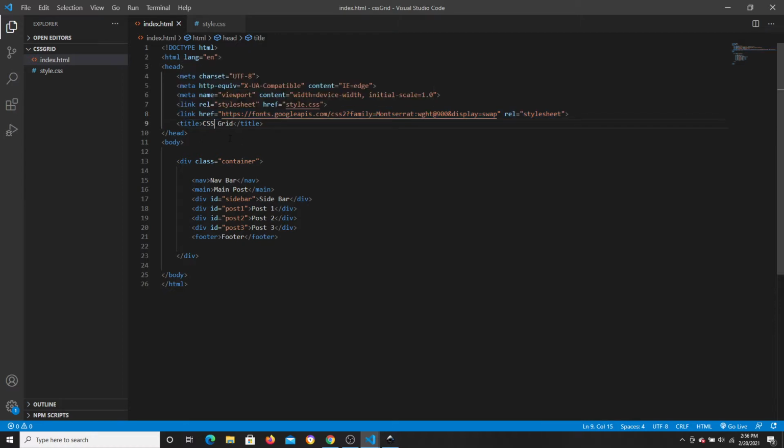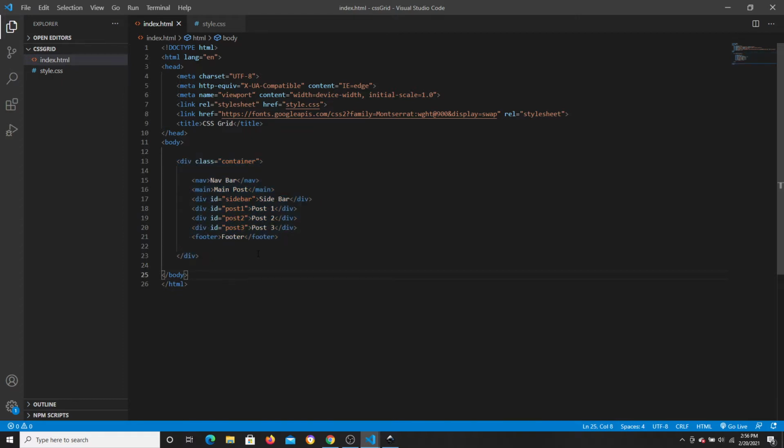So title CSS Grid. Now going into the body, we have a div with a class container, and within that div we have a nav bar, the main post, sidebar, our 3 blog posts, and the footer.